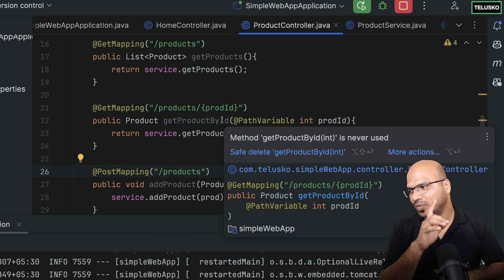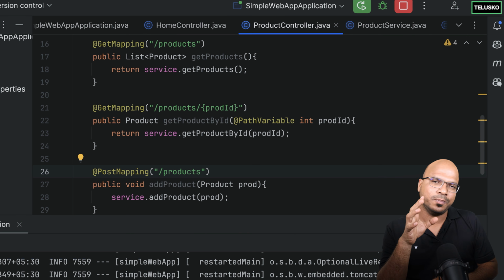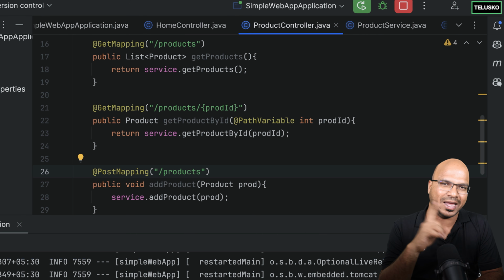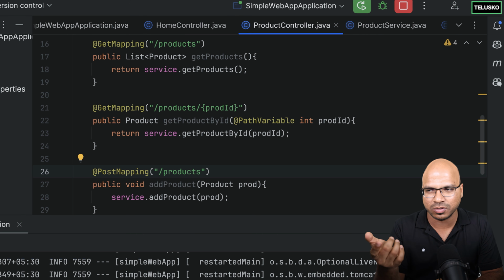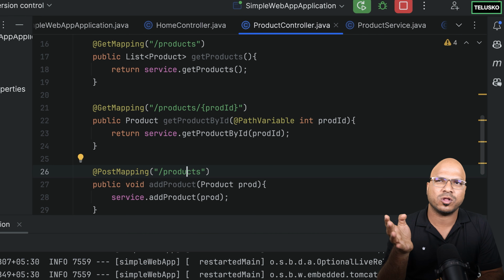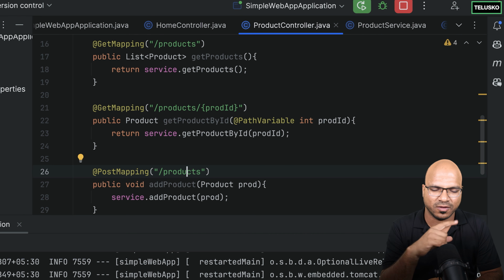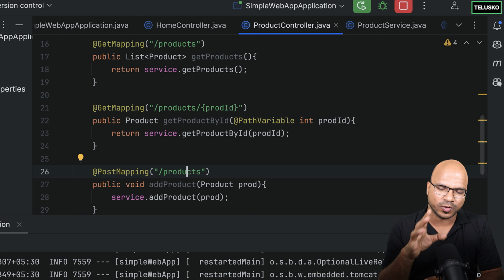Now let's try to work with the client side. For the post request, we can't simply use the address bar. You can create a React application using which you can send this data. Otherwise, you can also create a form. But again, you have to do that in JavaScript. You have to write some code to achieve that. But we're not going to do that. We are going to simply use Postman.